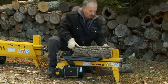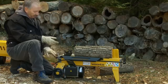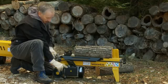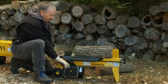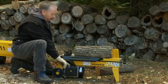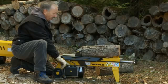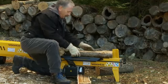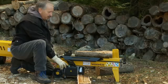This is a piece of oak — granted it's a smaller piece, we'll get to some larger ones in a moment. We've got the two-handed operation: one hand pushes the button to engage the motor, the second lever you push down and it engages the ram to move it forward. So you've always got your hands out of the way. When you release the button the ram goes back and the motor shuts off, so you're only using electricity while you're splitting.